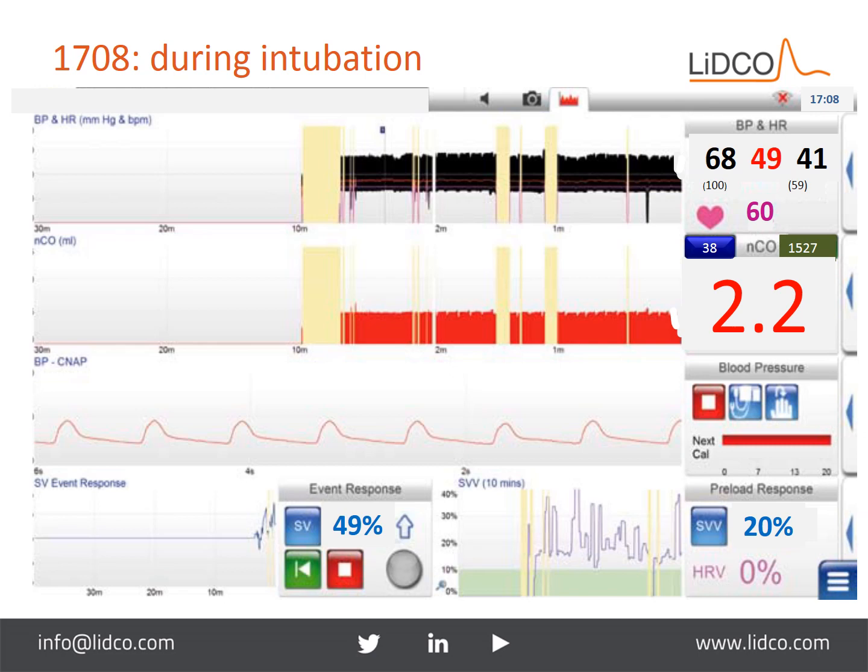And you could see that during intubation, he dumped. He went right over the edge. His stroke volume went from the 60s down to 38. His cardiac output went down to 2.2, which I would consider non-perfusing numbers. These are life-threatening. And without having this monitor on this man, we would have been worried about a blood pressure, but may not have known the gravity of the situation as far as how poorly perfusing he was.